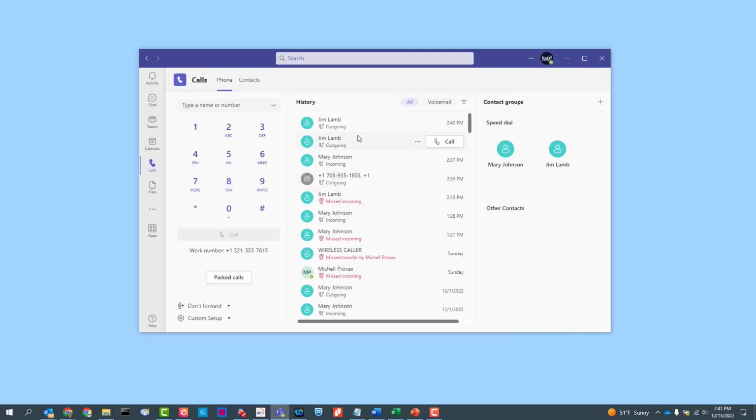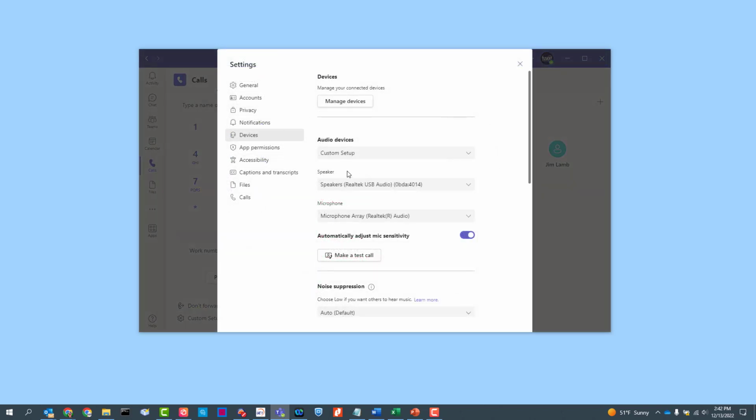There are other options within your Microsoft Teams applicable for your number, meaning forwarding and a custom setup. We went over this earlier, so your custom setup is a real quick access to set up your audio devices, what you want to use for your speaker and microphone, whether it be your PC speakers, maybe a headset, if you have 2 different headsets, etc. You can also go into device settings here, and it'll actually allow you to change the speaker and microphone. Maybe you want the speaker to be different from your mic. Maybe your computer microphone, but on the speaker you're using your headset, that type of thing.